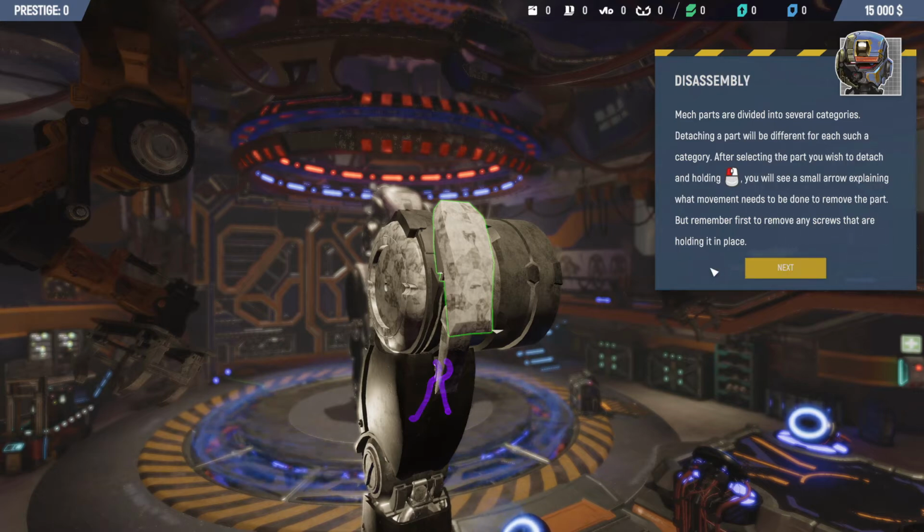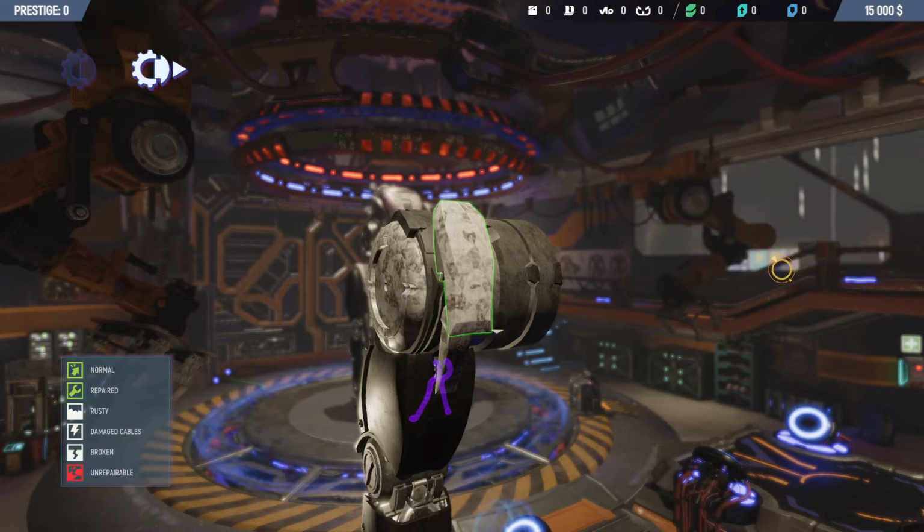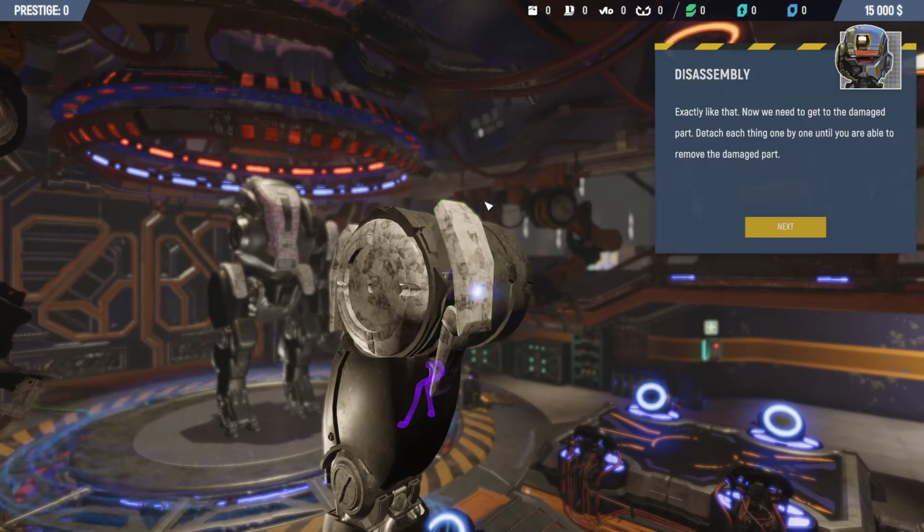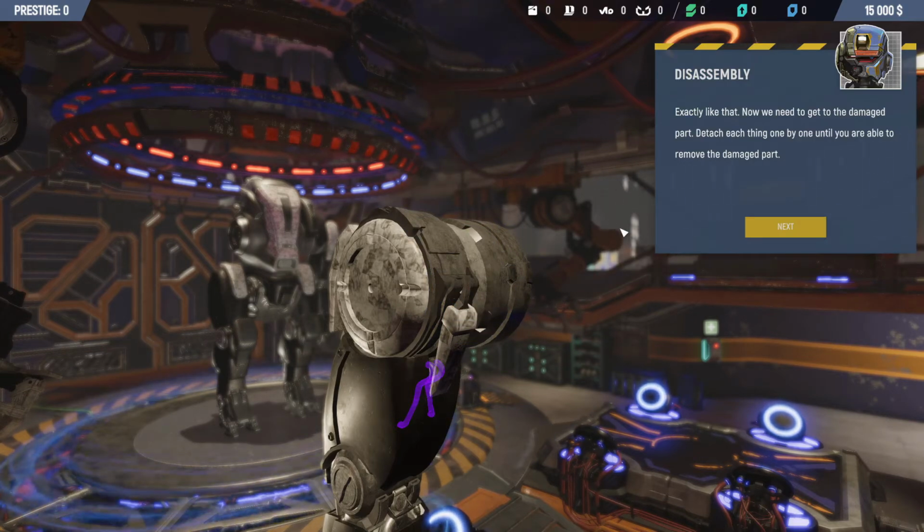Mech parts are divided into several categories. Detaching a part will be different for each such category. After selecting the part you wish to detach and holding the left click, you will see a small arrow explaining what movement needs to be done to remove the part. But remember first to remove any screws that are holding it in place. Okay, so we select the part. Up. Okay. Exactly like that.